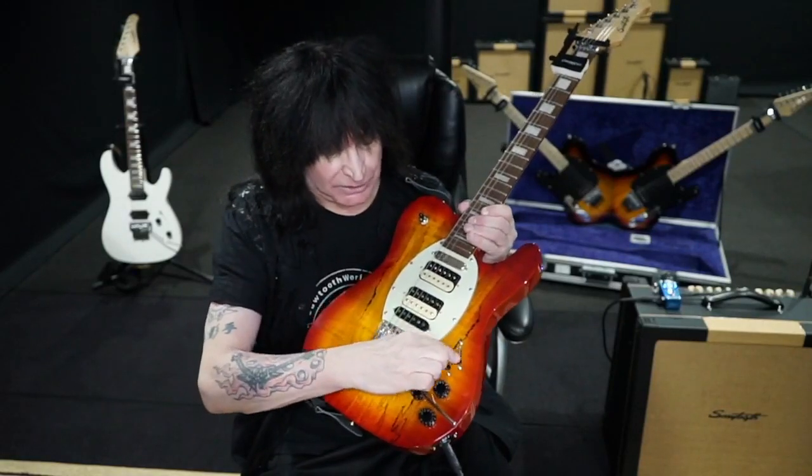And then I love this middle position here because it has both configurations, the single coil and humbuckers, but I use the single coil toggle switch here to control it. There's something really cool about just leaving this humbucker in the bridge position. All it does is fatten it up, but it seems like the single coils kind of dominate it a little bit. Even though the humbuckers are louder, you get the twang of the single coil that really stands out.